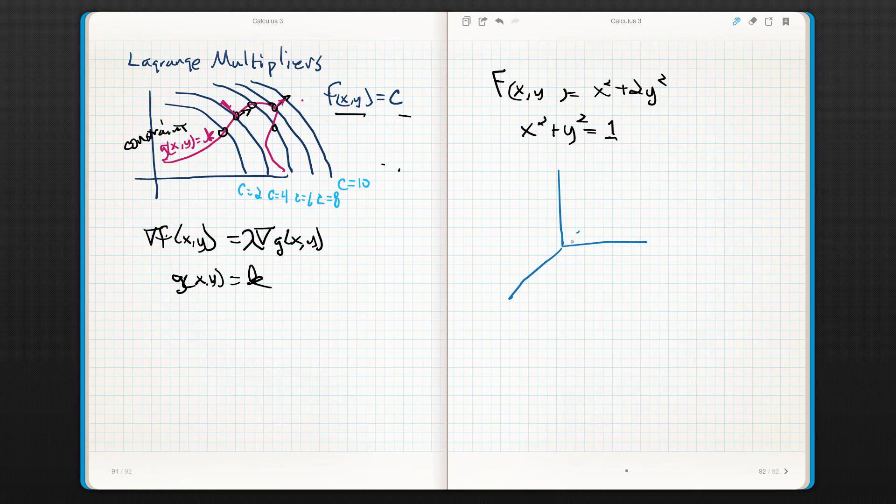And hopefully you can see that because if I let x equals 0, then z equals 2y squared. And if I let y equals 0, then z equals x squared. So I've got this guy going up here. I know that y squared goes up more quickly, right?